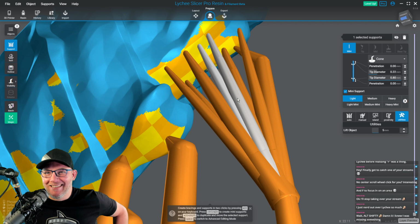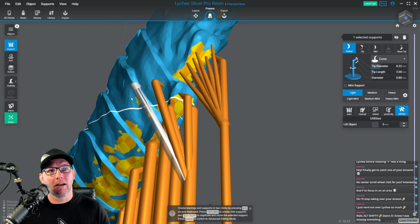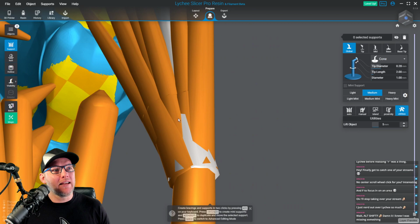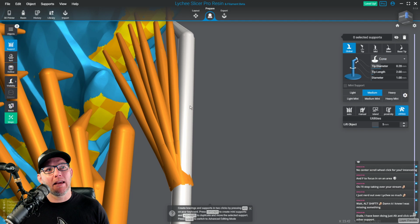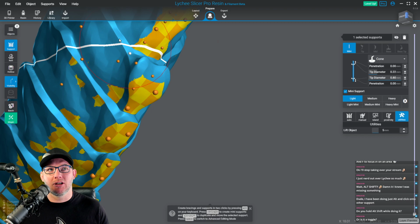This is super handy. It's just very quick placement. And it doesn't have to be with mini supports. If you place a full-size support and then Alt-Shift, you can continue to place full-size supports off the same anchor. But let's say here, I don't like how clumped we're getting, and I want to thin it out. So you select the support you want to have the anchor, and then you hold Alt and Shift, and then you can just click as many times as you want with the mouse while you're holding it. It's not toggle. You'll have to hold.